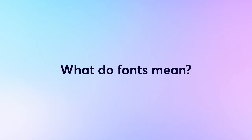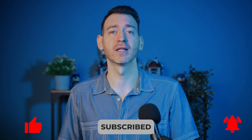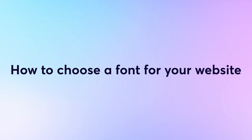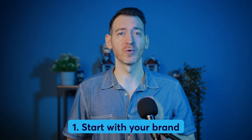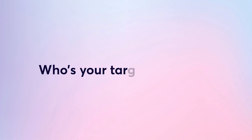Different fonts carry different meanings and create different emotions in readers. People judge your fonts before they read your content, so make sure your font matches your brand identity. Here's how to choose a font for your website. Step one: start with your brand. A font may look nice, but if it doesn't match your brand, it's pointless. Consider what personality your brand has and who your target audience is, then pick the font personality your brand aligns with.